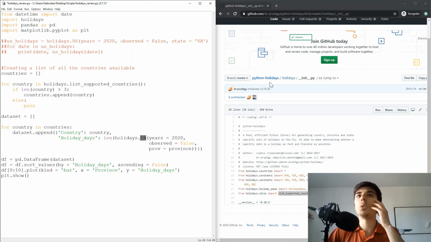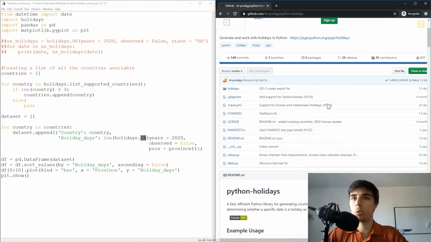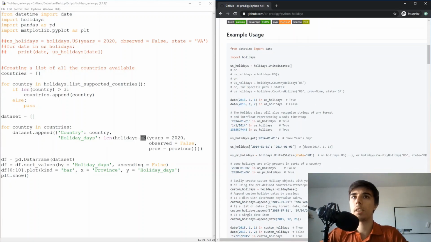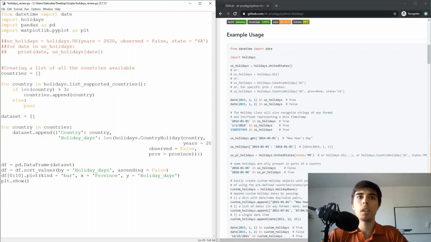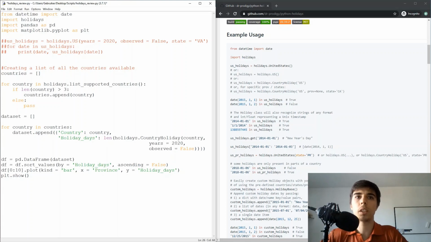We need to use the other way, that's this one. So country would be in the bracket: holidays.country_holiday. And here we need to specify country, and then years, that would be fine. This would be the same. Province, we don't need that anymore, so we'll get rid of the province.